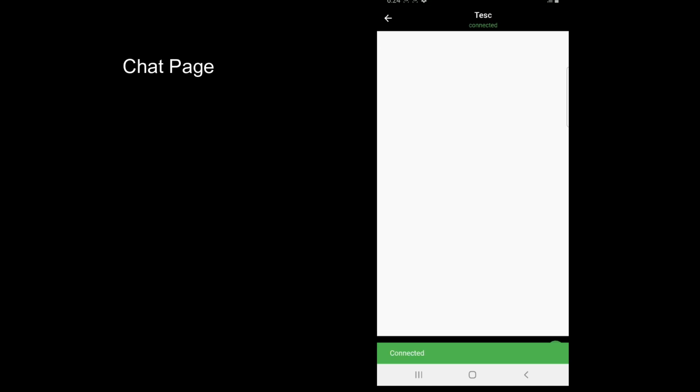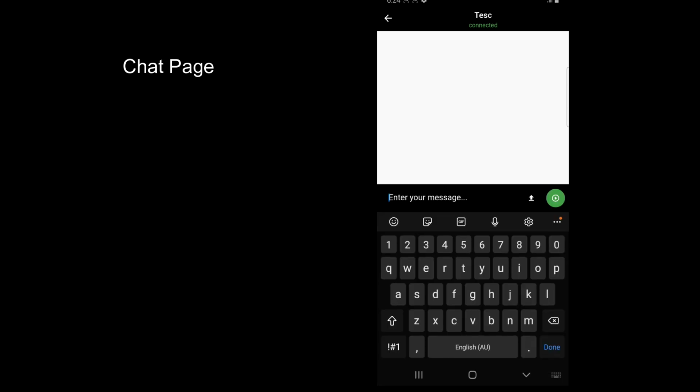After connecting and clicking into the chat button, users are able to communicate with one another through the peer-to-peer function, as users are able to enter their text message and send it to one another. Users are also allowed to send image files, where the image will be converted into bytes and then sent over to the other users, and the receiving user will then decode the bytes and convert them back into an image file.